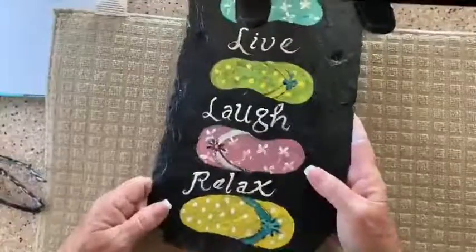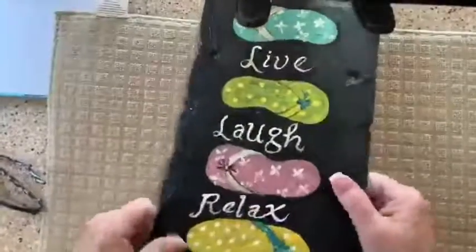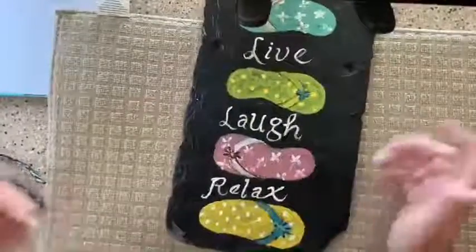Anyway, I just didn't want to miss a day without going over our project. We're on the completion part of it. I'm going to show you — this was the original project I had: 'live love laugh relax.' It was a slate project with flip-flops, and everybody loved it. I came across it the other day and thought, why can't we use that for a project? Because I have a bag here — people told me it was a wine bag.